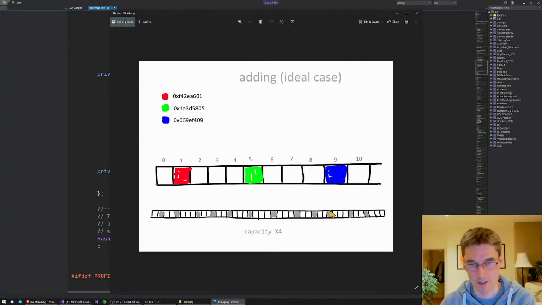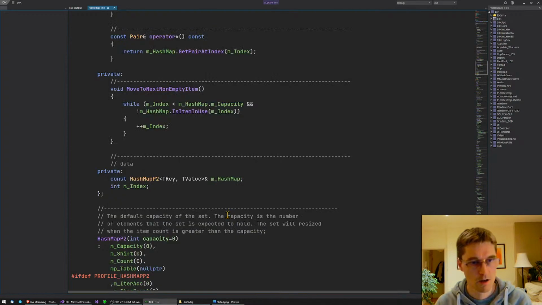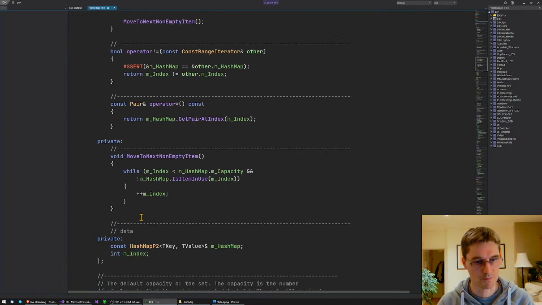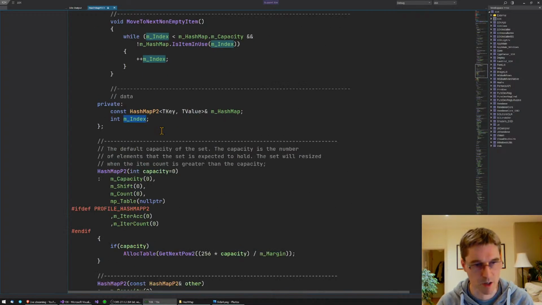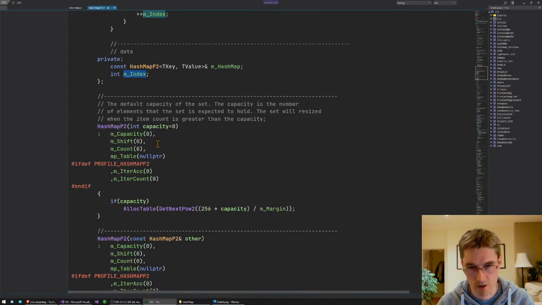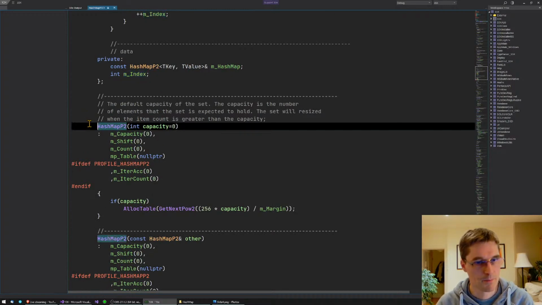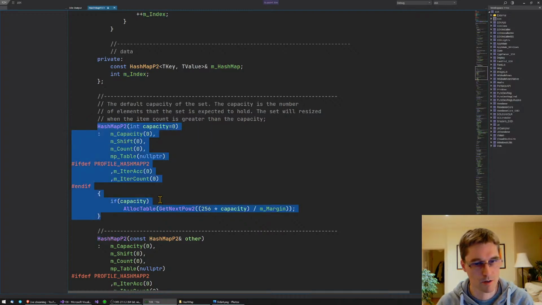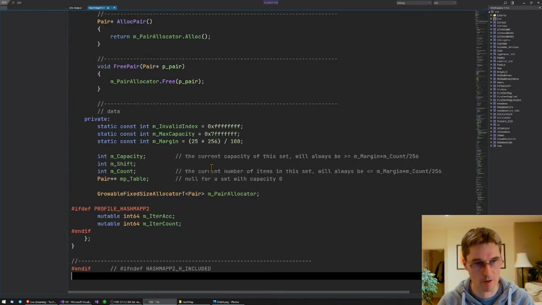And you can iterate over this very, very fast, even if there are loads of sparse values. It's really good. So that's the range-based for. And the range-based for literally just stores an index and increments it. So yeah, nothing interesting there, which is good, because we like simple code. Constructor, not very interesting. Let's actually look at the members first.